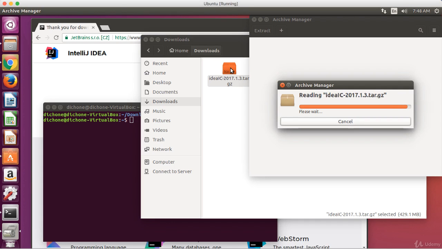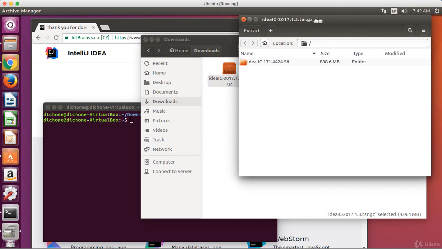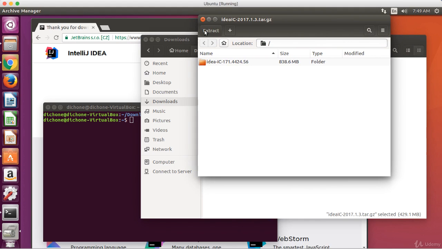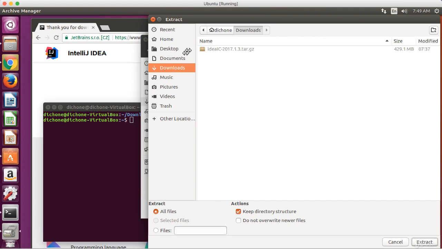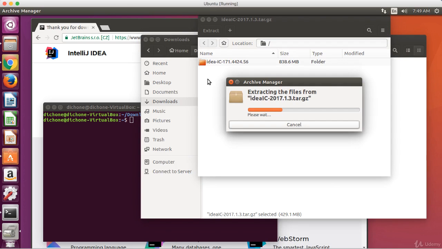So the file is being read, and once this happens, I'm going to go ahead and say extract, and I'm going to extract it inside of my documents, so it's easy for me to find it. So, okay, at the bottom I'm going to say extract, and it's going to be extracting all the files to our documents folder.